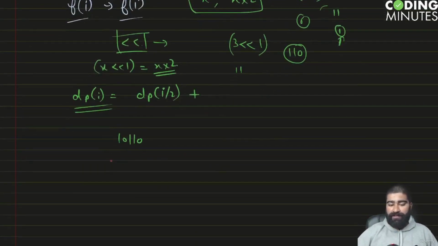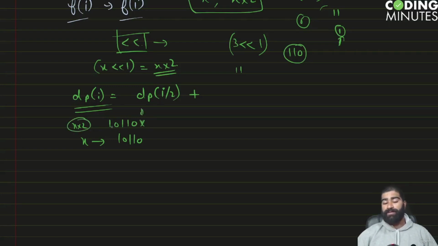So basically, if I left shift x by one, this will be the left shifting of the particular x, this is x into 2, right? And what will be the last set bit here? What will be the last set bit of x into 2? It will depend on whether x into 2 is even or odd, right? So of course x into 2 will always be even, right?